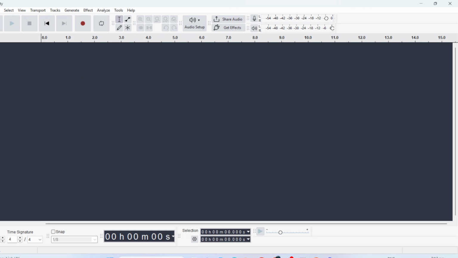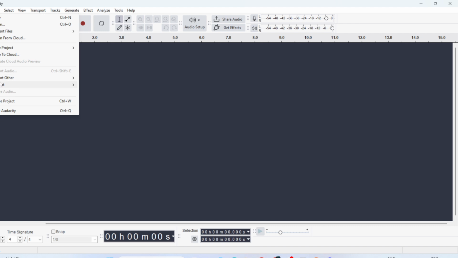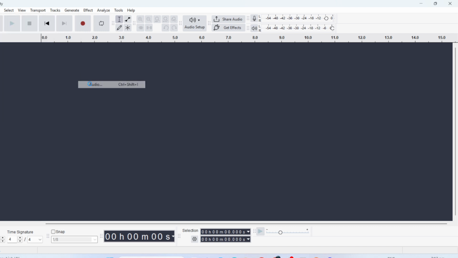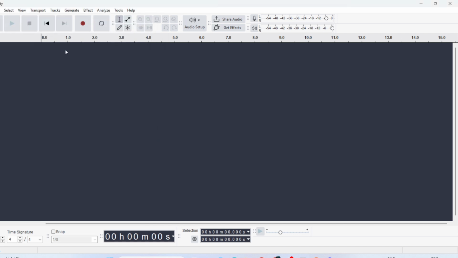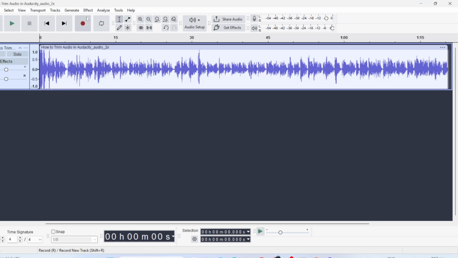Let's start by opening the software you'll be using. Once you're in, head over to the File menu and click on Import. From there, select Audio. For those of you who might prefer to record directly within the application, simply hit that record button and you'll be ready to begin.